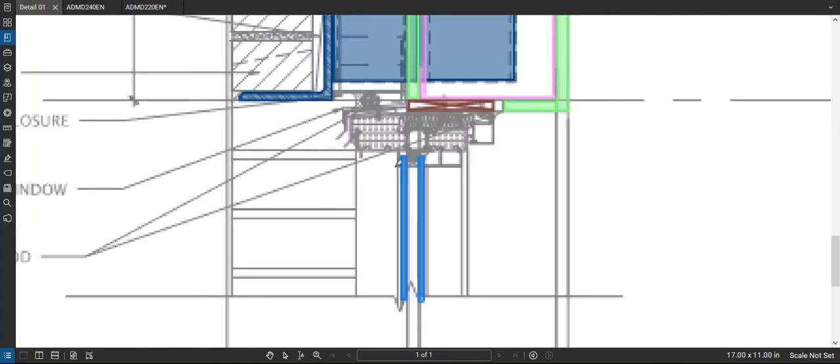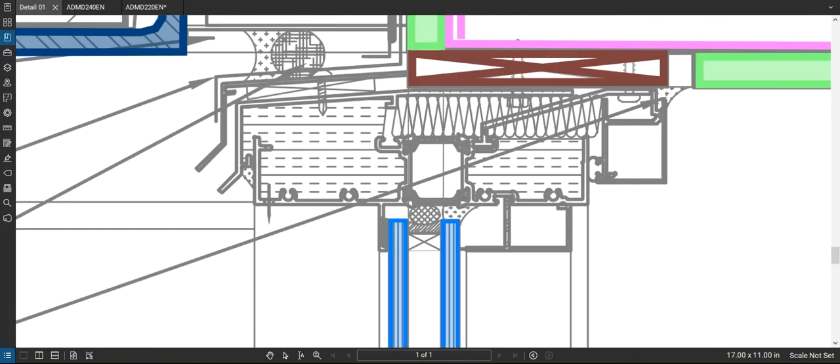This one's a little bit different than the manufacturer I was showing, but essentially it looks to me like this is the top track here, which gets fastened in right there. And then they've got another component which goes like this and clips into the frame, and that's fastened there. So I'm not seeing where the thermal break is on this. I guess it's there, where these are actually two different components. That must be a thermal break.